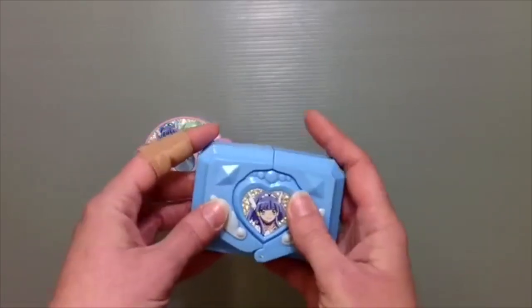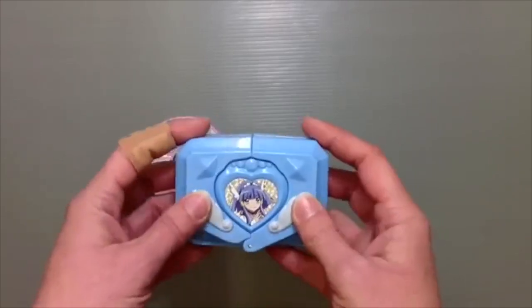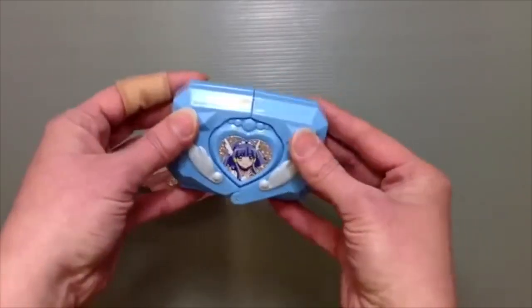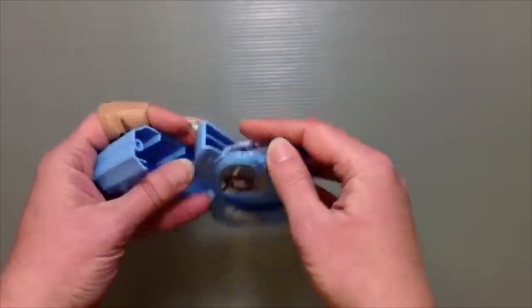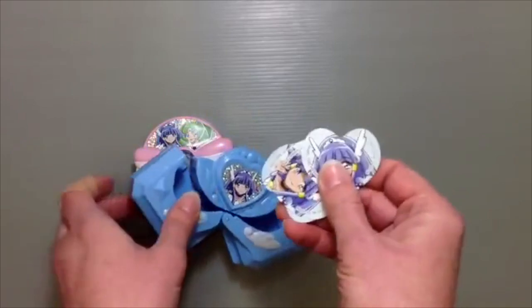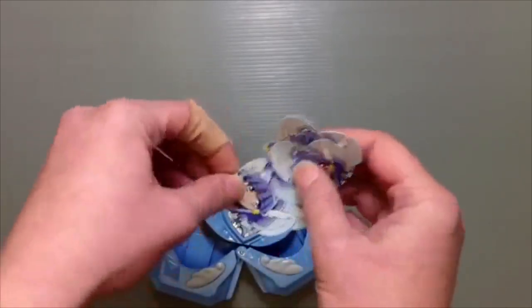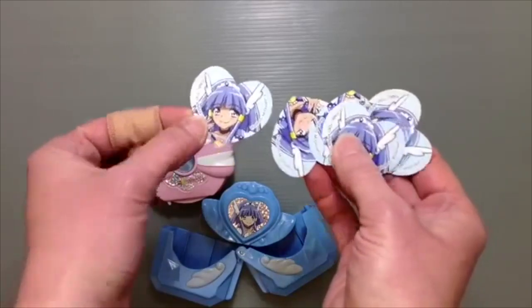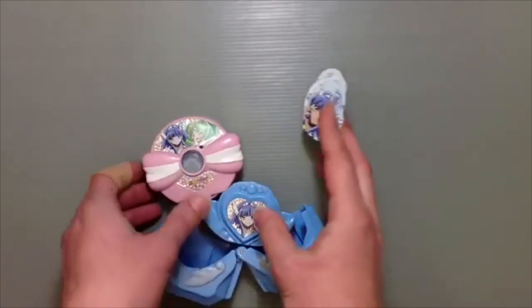I always think they have pretty good stuff that's a pretty good quality, so it's kind of fun to look at stuff. This is like a little thing that when you pull on the sides, it opens up and there's little stickers inside. Kind of cute. And these are, I think there's 5 in here, that are just little heart shapes that feature Cure Beauty. But these, you know, are pretty well made, and you get a good amount of stickers in there.